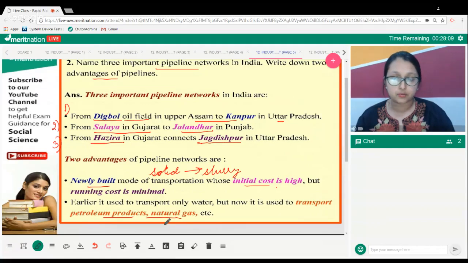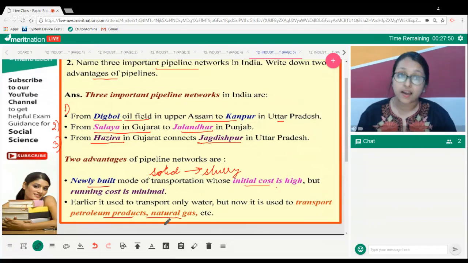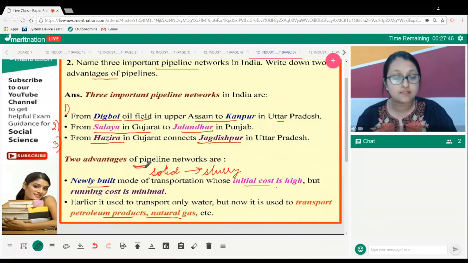Because, students, as you all are aware, petroleum products and these kinds of substances are highly inflammable. They catch fire very easily. Also, it was very difficult to transport them from one place to another. Most of the time when they are transferred through roadways, there are a lot of chances of accidents, right? So if they are transferred through pipelines which are underground, definitely there will be fewer accidents. Fine. Okay, has everybody understood?